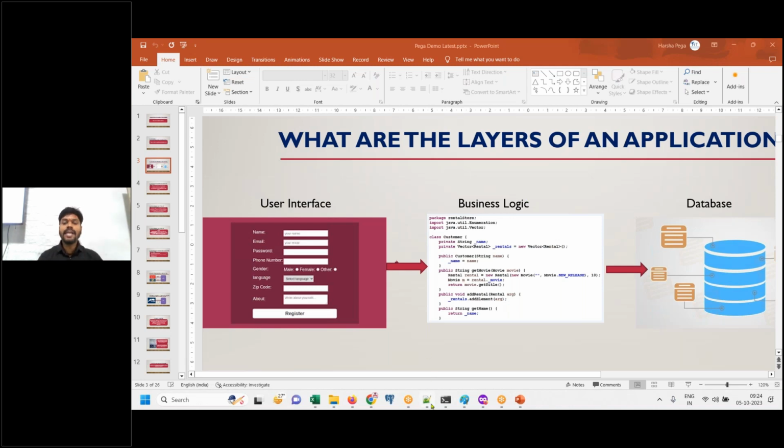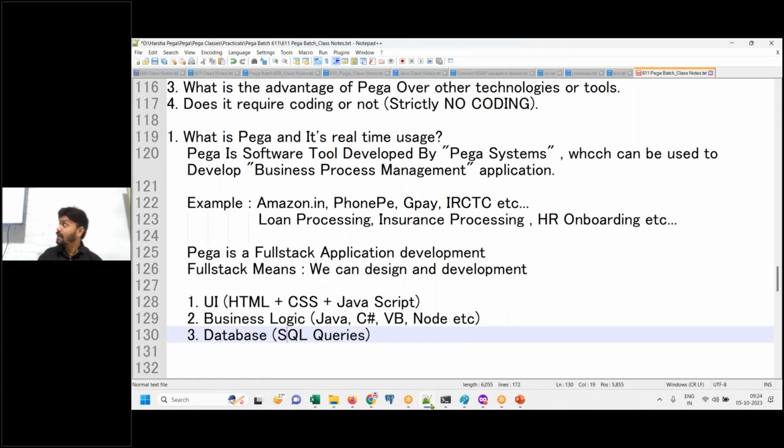We need to work on implementing these three layers: the UI layer, the business logic layer, and the database layer. Working together in coordination, they make up the full stack. For this, if you are a Java developer, a Microsoft .NET developer, or some other technology developer, you need to learn HTML, CSS, and JavaScript for the UI.